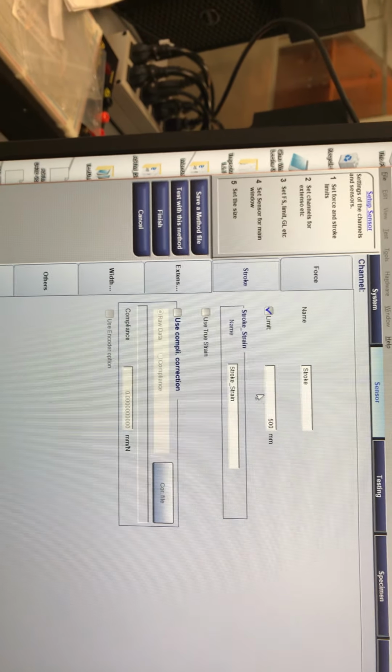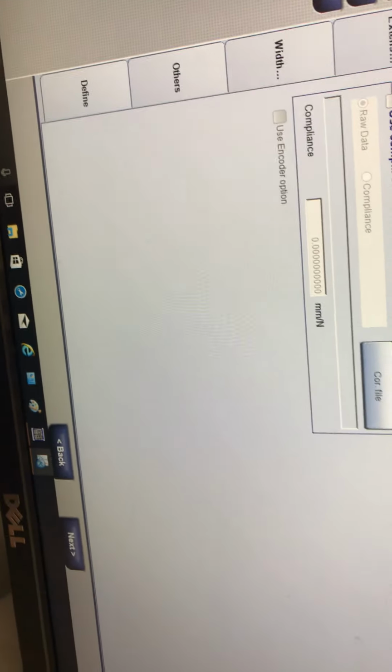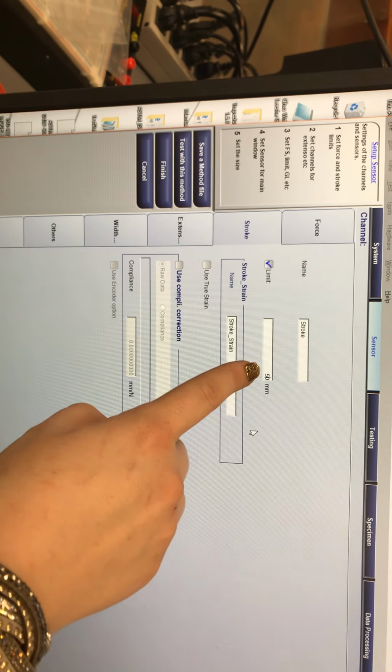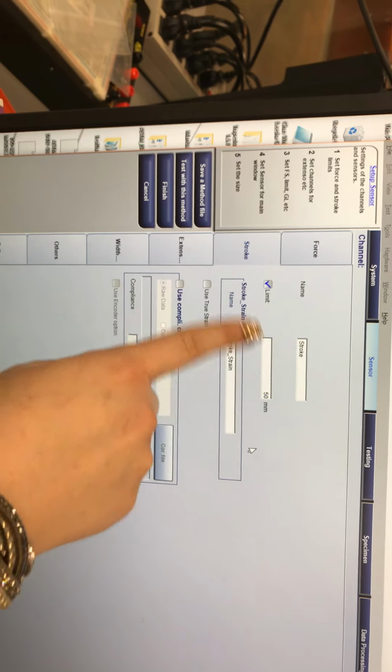So we need to take out a 0. So we are now set at 50 millimeters. Sensor stroke 50 millimeters, right?